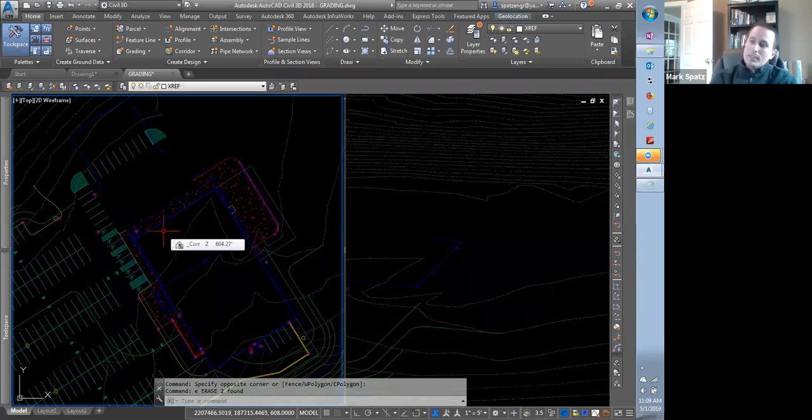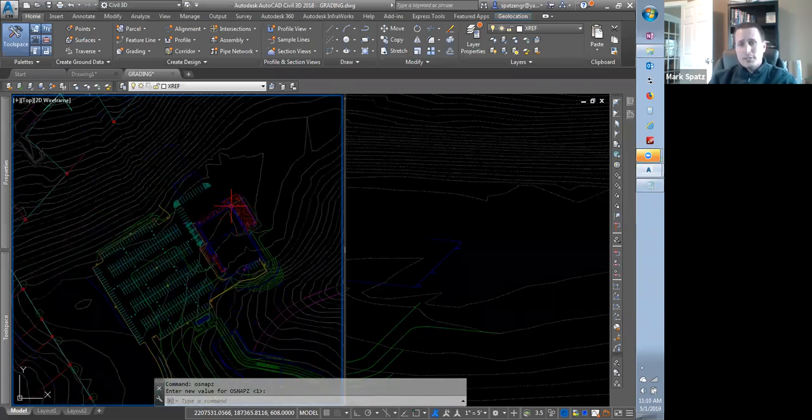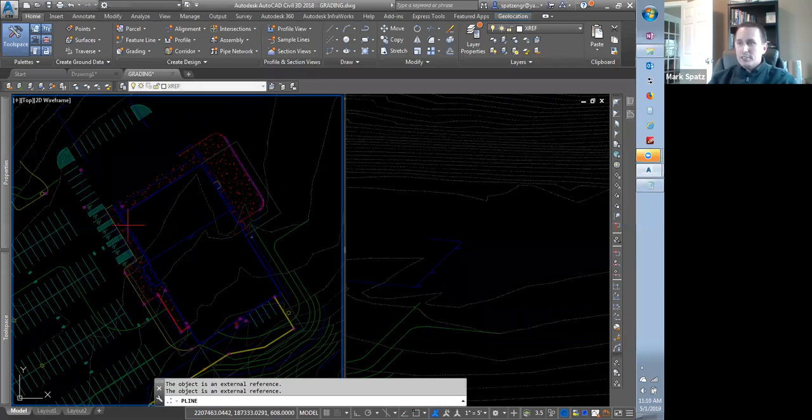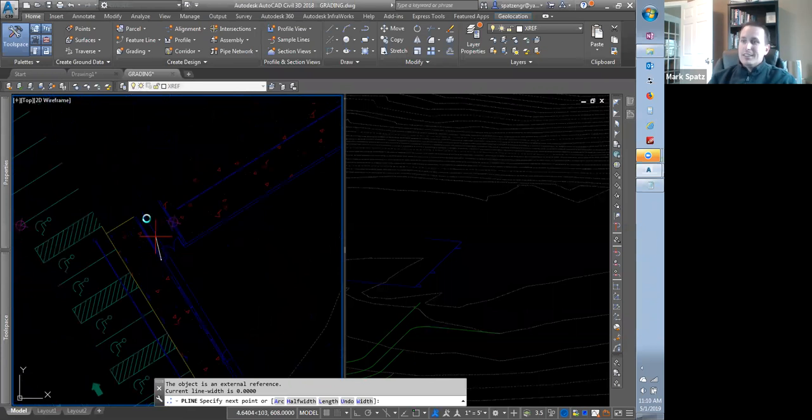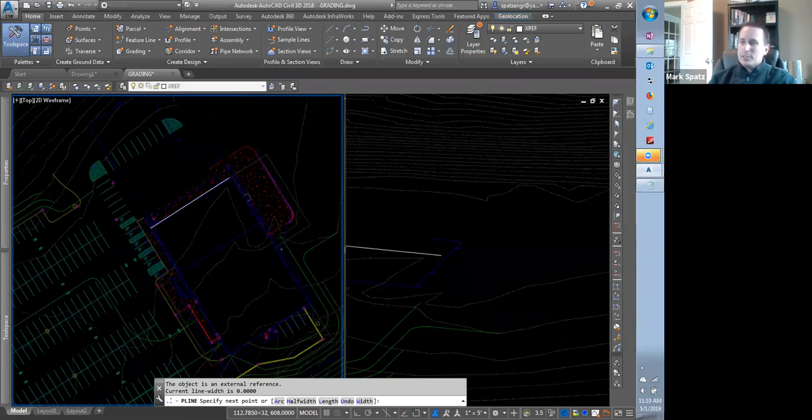Okay. So go back. I can't remember exactly where I'm at with everything. So I'm going to go Z, O snap, Z. I want to set that to 1. I'm at 608. So go ahead and pick 608. So type in elevation, and put it at 608. Hopefully you have your building up here. And I want you to trace out the building footprint.